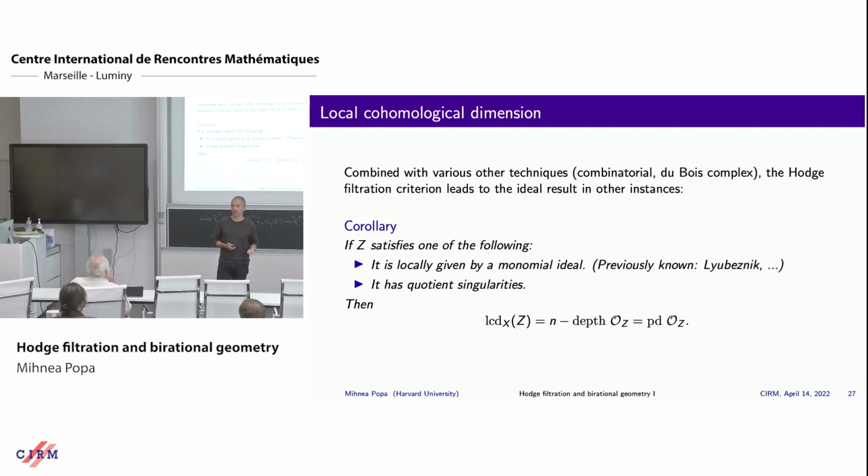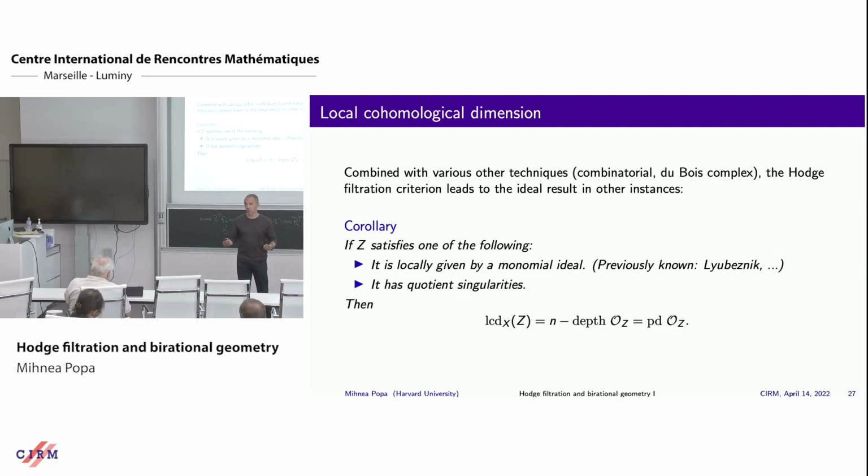August, with his topological interpretation, obtains a different criterion which says that basically the punctured formal LCD is less than or equal to n minus 2 if and only if the punctured formal spectrum at that point is connected. And that's equivalent to the vanishing of one algebraic de Rham or local algebraic de Rham cohomology group. So we don't know yet how to prove that these two statements are equivalent. We know how to prove one implication, but I forgot which one. Do you remember? I don't know. Our criterion implies his, or his criterion implies ours.